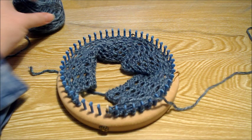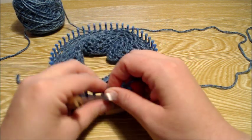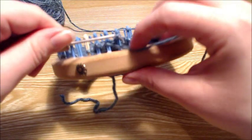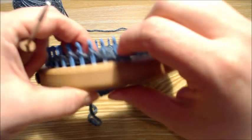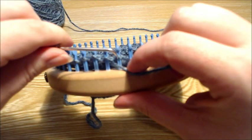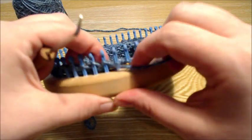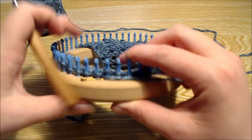Okay, starting row 2, you're going to slip that first stitch and purl over to your stitch marker. So you're going to slip 1 and purl 11 stitches. Okay. And I'm purling one more. Alright, now we're going to be starting the arrowhead stitch patterning.